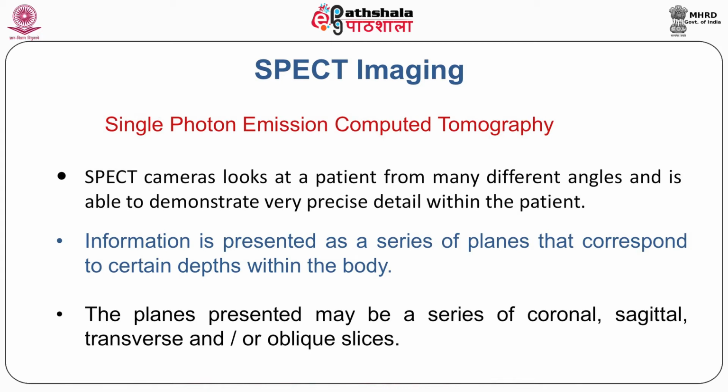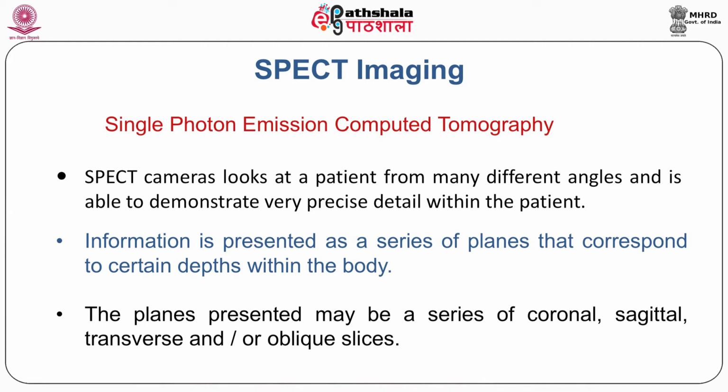Before that also, this gamma camera was used at 4 different angles to get the images, and they had to reconstruct the image to make it 3-dimensional, but again you are not getting a good quality image which will help the doctors decide the location of the disease. Then this SPECT came, which rotates around the body, and you can get an image of the organ in a 3-dimensional way. As the term itself defines, single photon emission computed tomography.